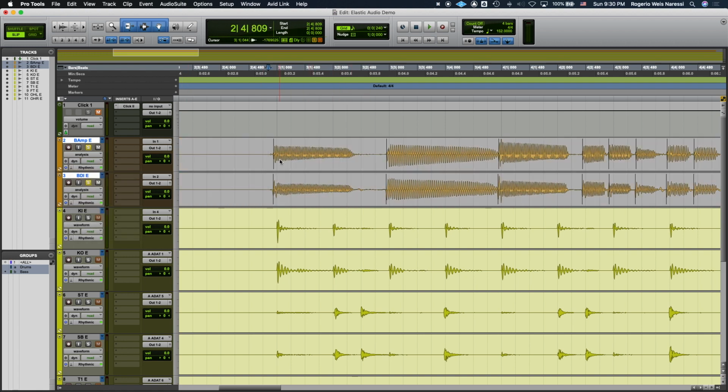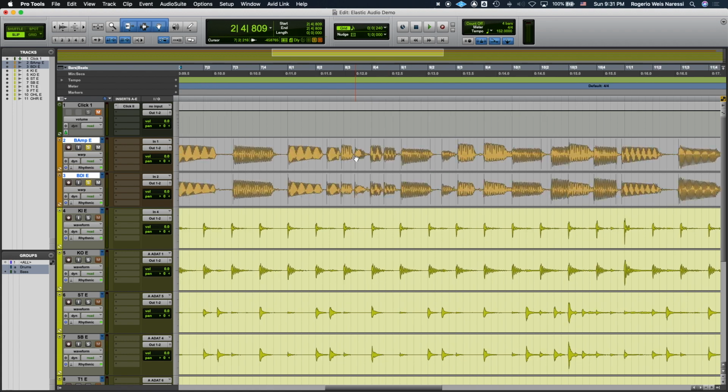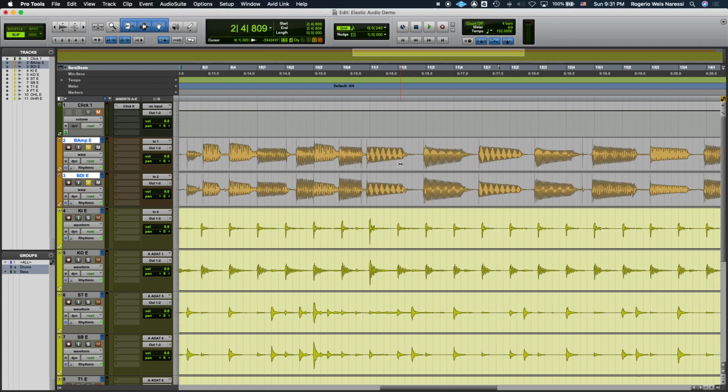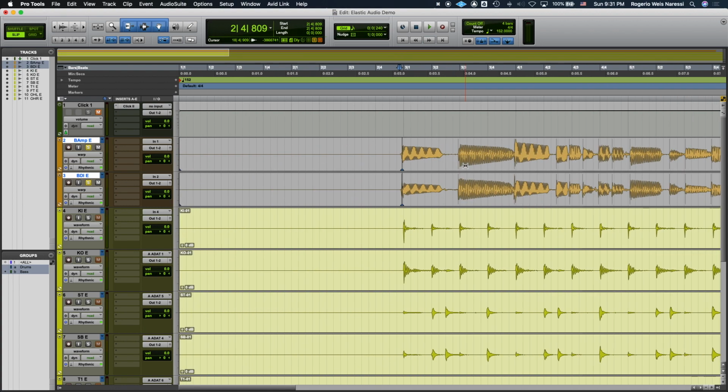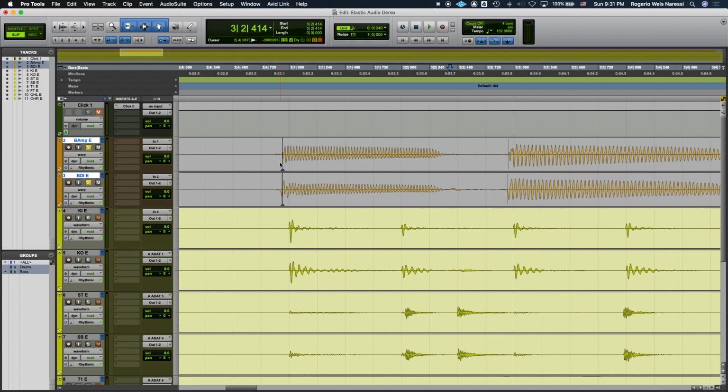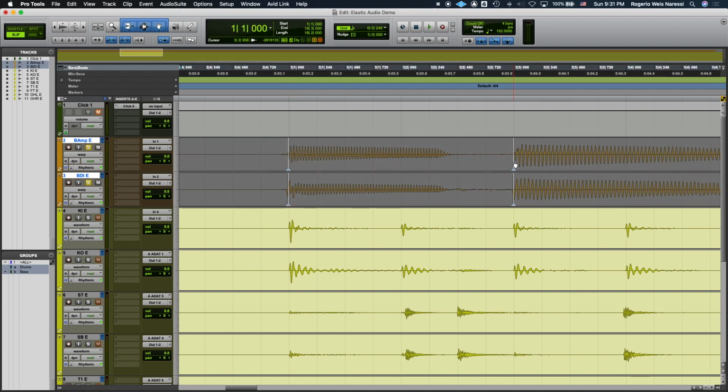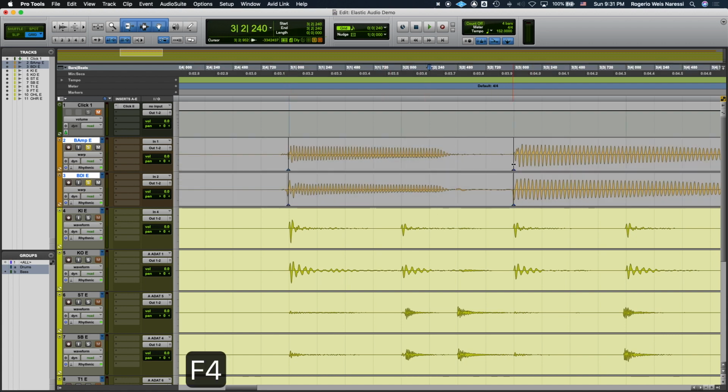And then you already know how to do it. Just go to the marker, go to the warp, double click, and then go to bar 9, for example, double click, just so Elastic Audio is not that sensitive to every single move you do. And then you just click and drag. And you can switch to grid mode here.